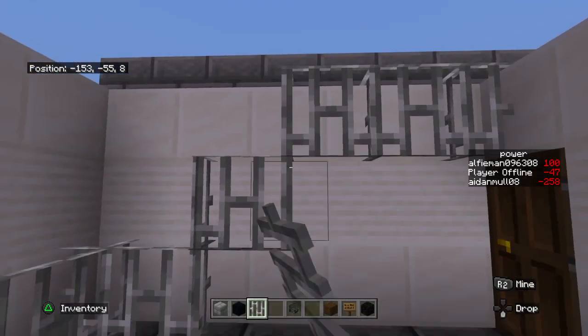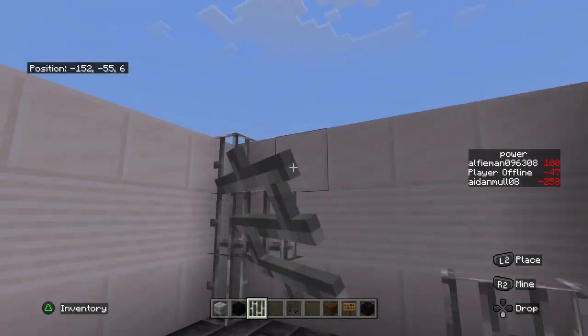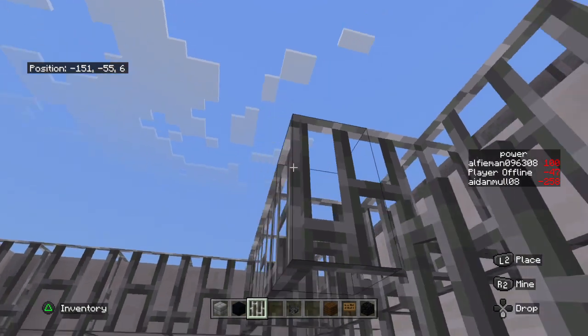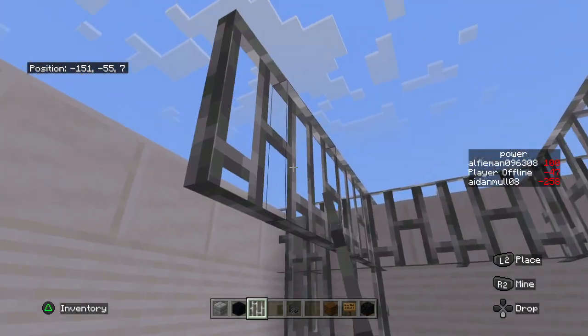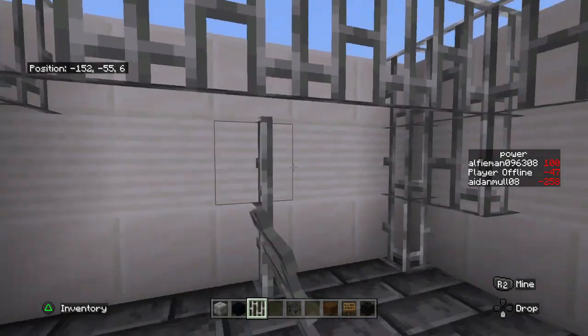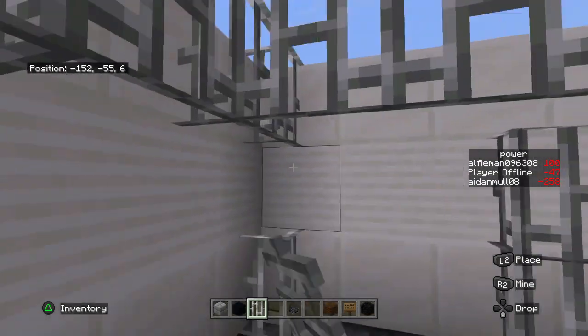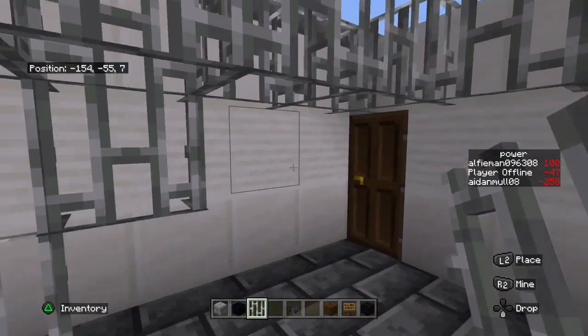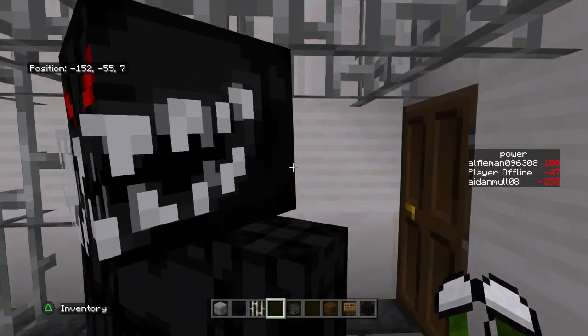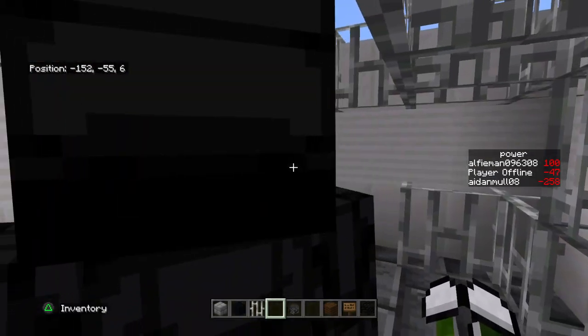Okay. I accidentally just dropped my gun in the lava. I'll come check in the room. Oh yeah, this certainly feels like something's off.